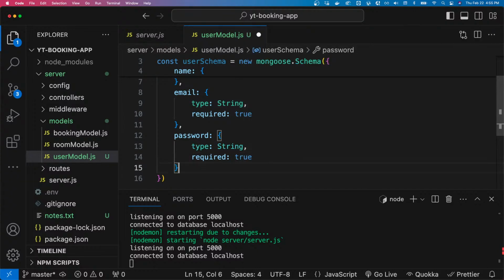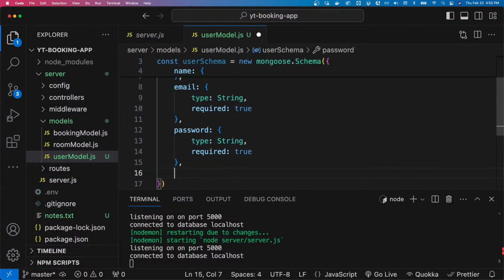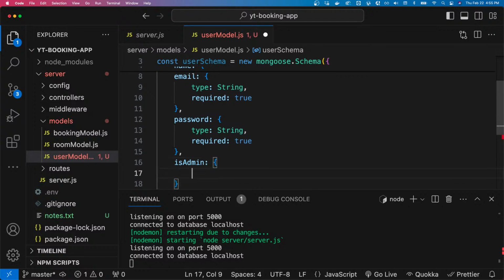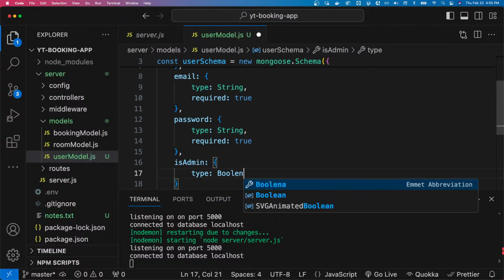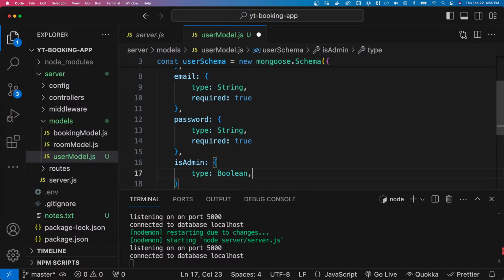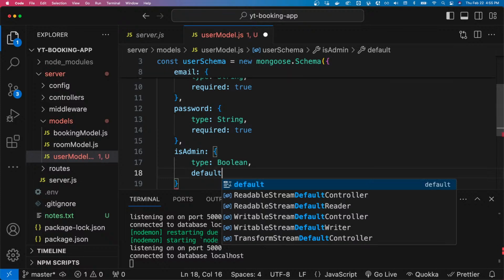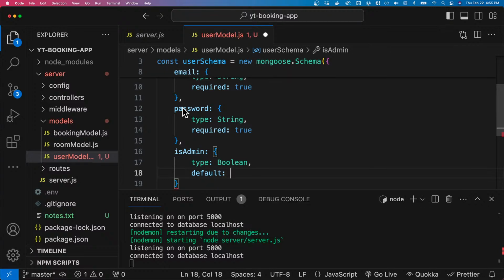And then we want to decide if the user is the administrator, type boolean, and then our default, for now I'll make it true.